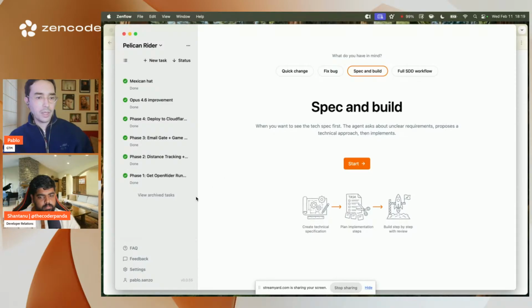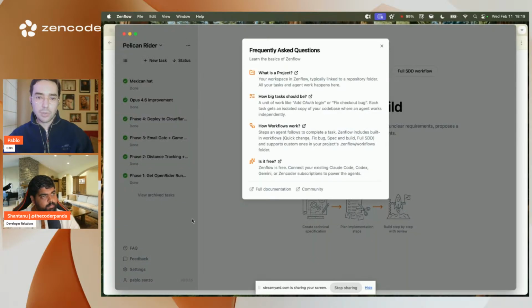Let me just point for the viewers where to find this information, because I'm going to be talking about it and I know how to do it, but just so that the audience knows where to find this. We have an FAQ button here in the app, and in the app you can click to see the full documentation, or you can go by topic.